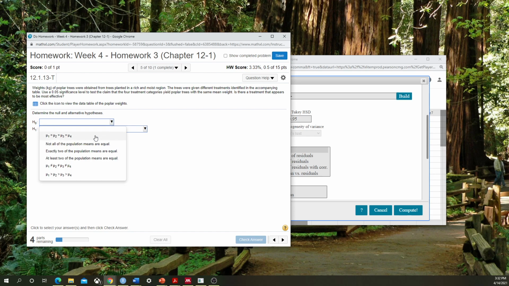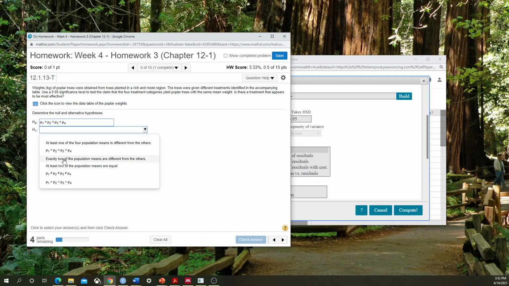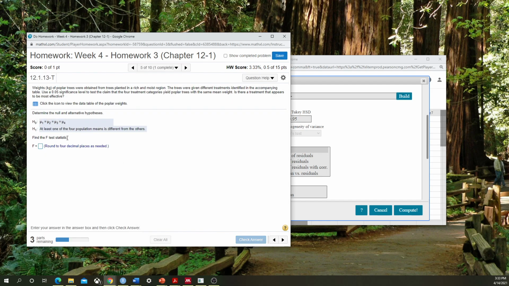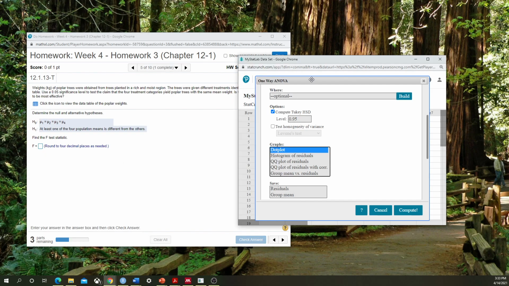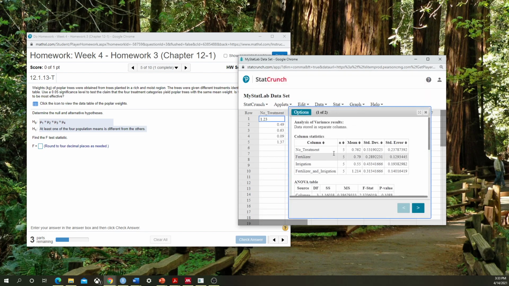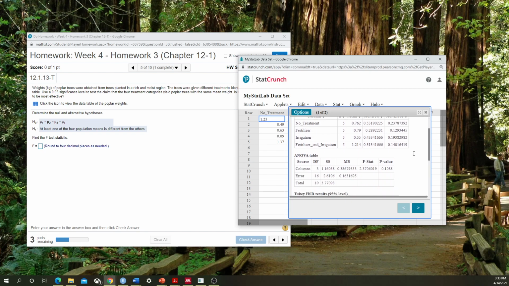Alright, null hypothesis. They're all going to be equal. This, at least one, is going to be different. Great. Alright, that's pretty much going to be the same for all of them. So that's going to be pretty easy. So I'm back here. I put my data in. I've highlighted these, but this is just to be able to go more in depth. You're not going to need it for this question. I'm going to click Compute. Okay, it gives me the mean and then the standard deviation and the standard error for all of the 3 columns that I have. I think this is about growing trees or something, either with no treatment, fertilizer, irrigation, or fertilizer and irrigation.